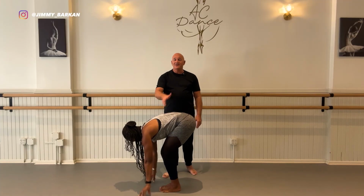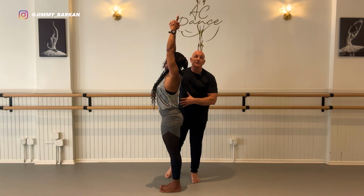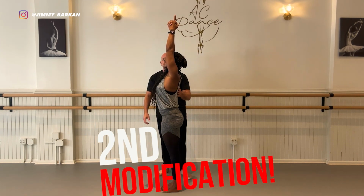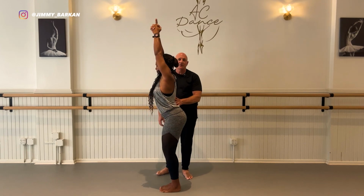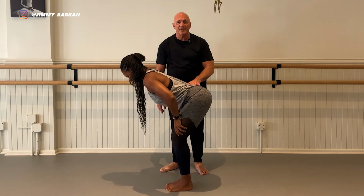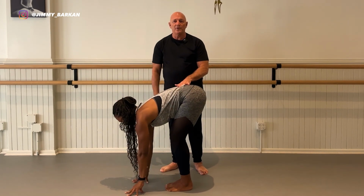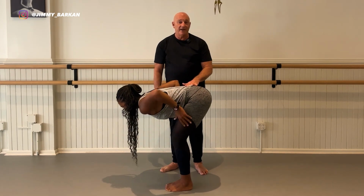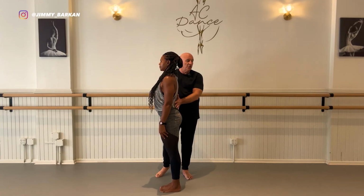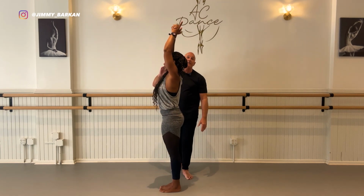Come back up again. Let's say you can't even do that. Especially, say you're doing a really early morning class or you're really tight or you hurt yourself. She could come down, bend her knees, place her hands on her thighs. Come down, touch the floor with one hand, then the floor with the other hand. Same thing on the way up. One hand to the thigh, then the other hand. Up you go. So that's a good way of protecting the back. Don't be forced. But bending the knees should do it for most people if they have a tight back.